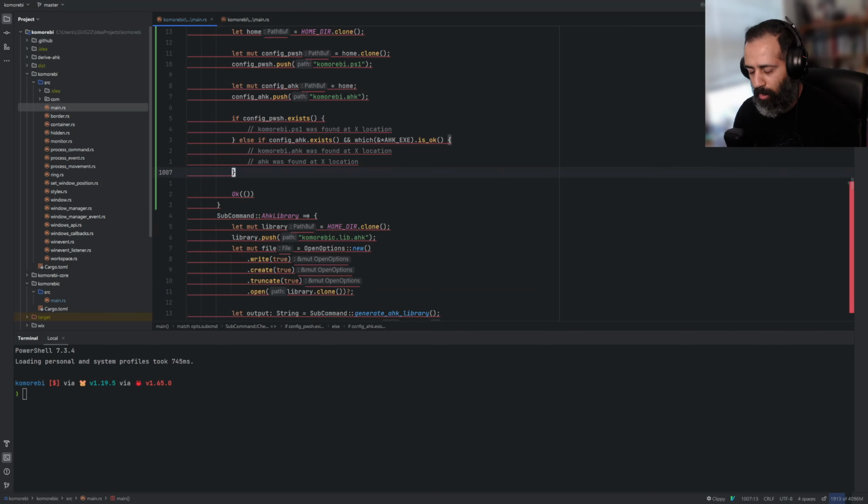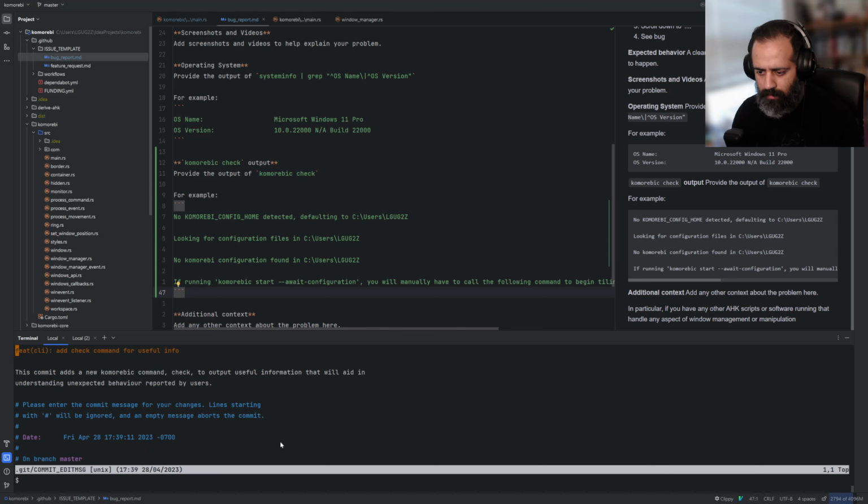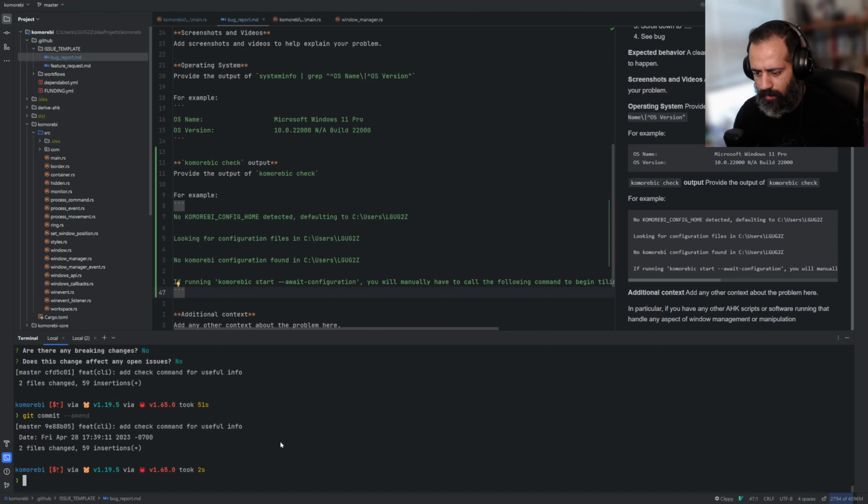This commit adds a new Komorebi command check to output useful information that will aid in understanding unexpected behavior reported by users. I don't have an issue for this. Tidy that up.